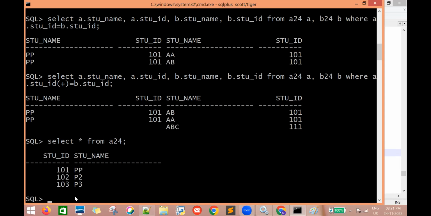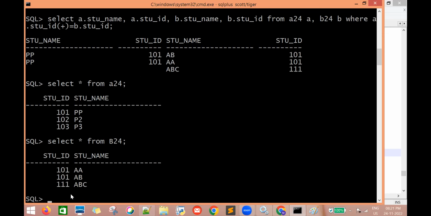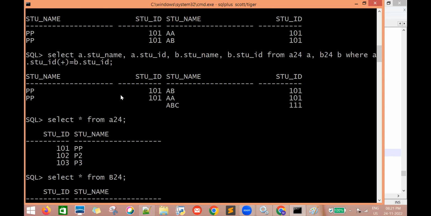See here, right? 3 rows will come. So how will you get the 3 rows? This is left outer join. What is the left side table we mentioned?